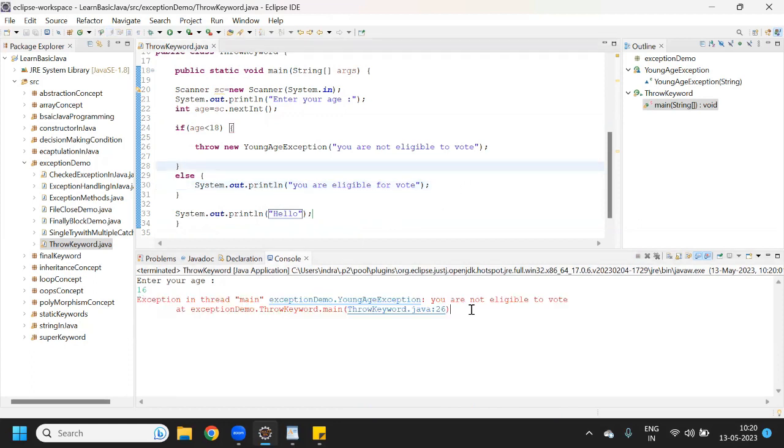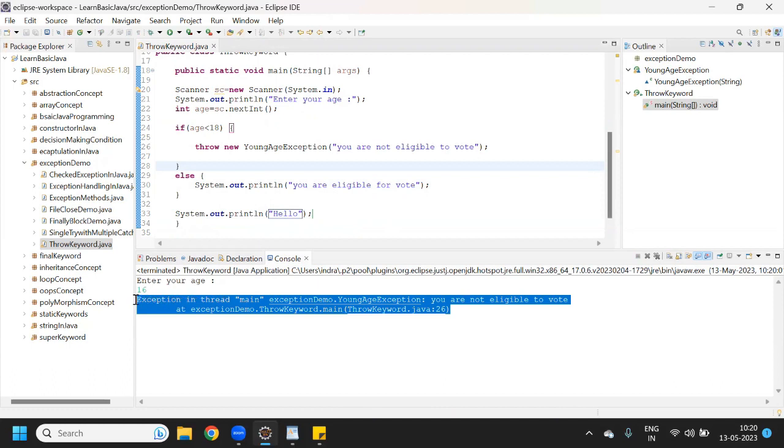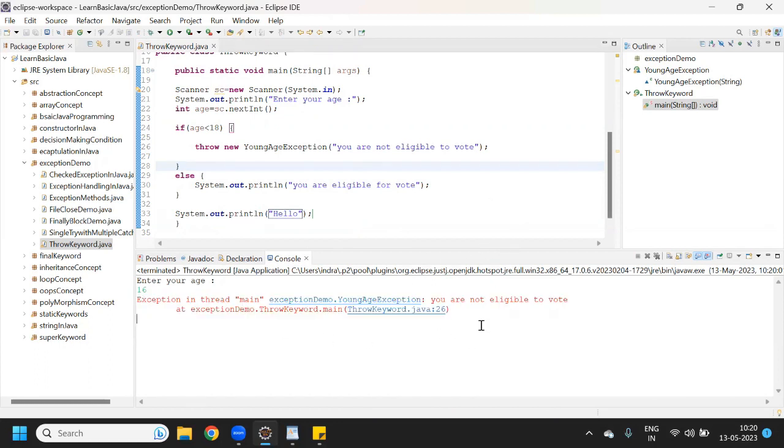And this exception we are getting by default. The default exception handler throws an exception along with these three things. One is the class name. Then the description which we have passed, you are not eligible to vote. And thirdly, the stack trace, meaning the line number of code where the exception is occurring, right?